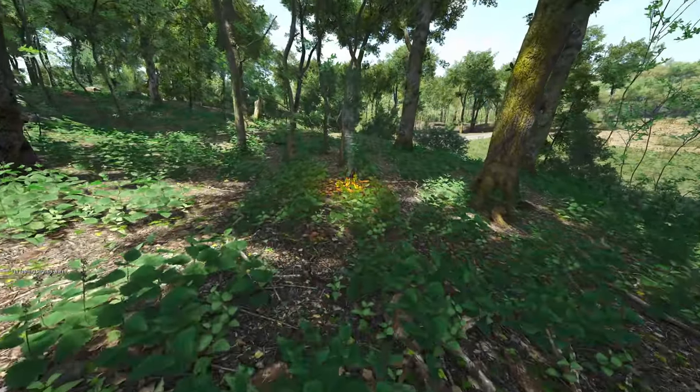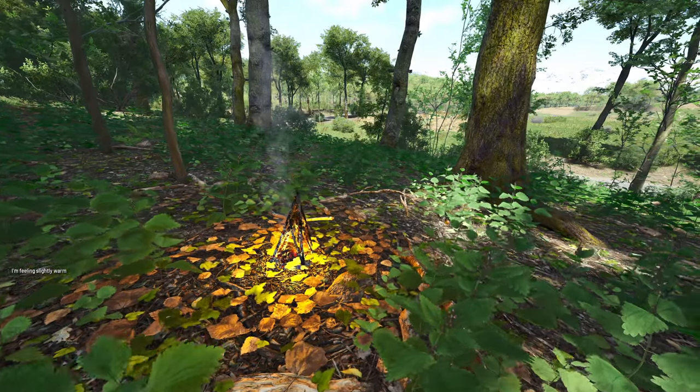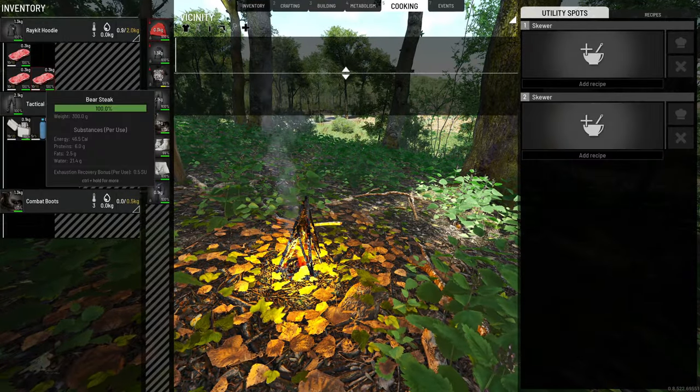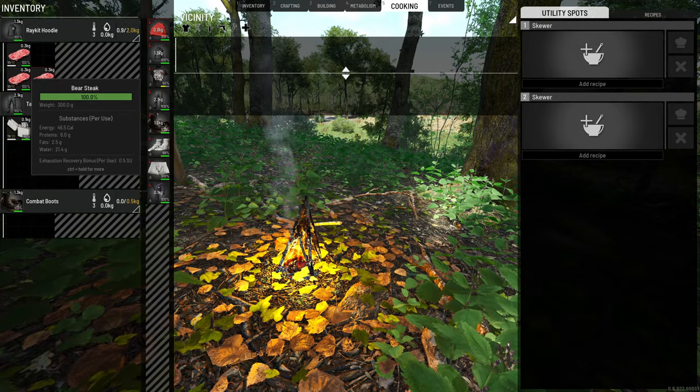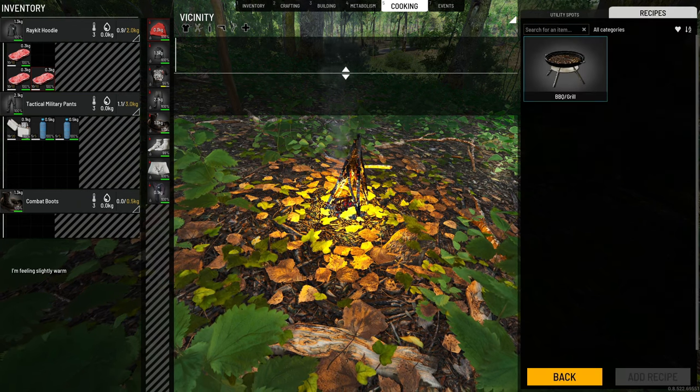Okay, ladies and gents, so we're going to be revisiting one of our old Scum tips, the cooking one, which I did some time ago, a couple of years ago now, I think it was. So we're going to have a look in our inventory once again, and we're going to look at the steaks. Doesn't matter which steak you have, we have bare steak here. Tap F over the fire that you've made. You no longer have to make skewers, by the way.